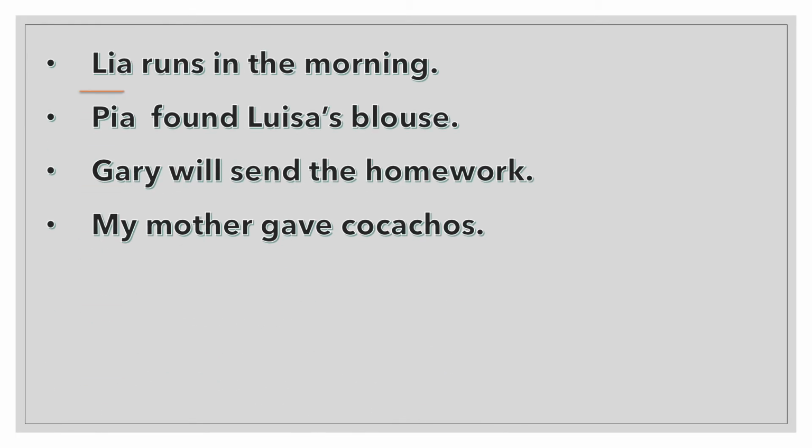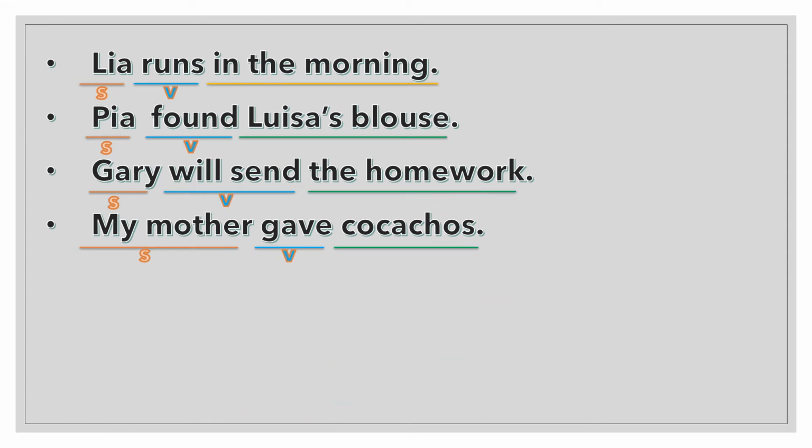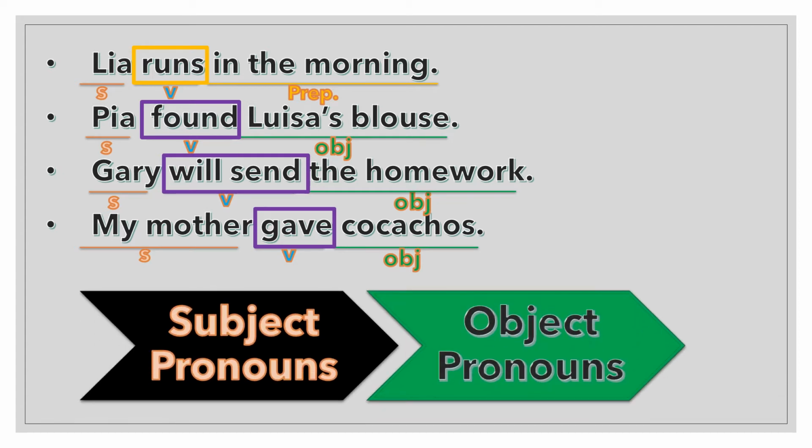Let's continue with the whole idea of these sentences where we have subjects, verbs. In the first situation, we have a prepositional phrase to see the difference between an intransitive verb and the other ones, transitive verbs, okay? Which is the object. These verbs are very important when we are talking about passive voice.